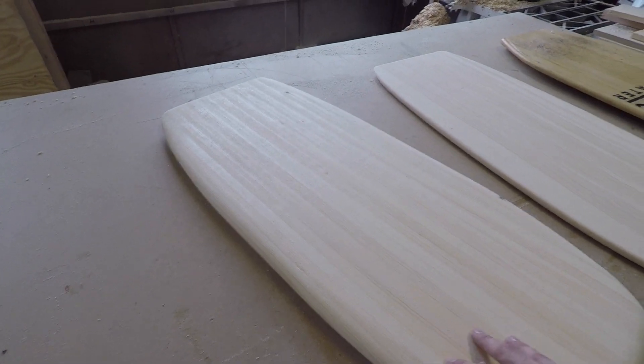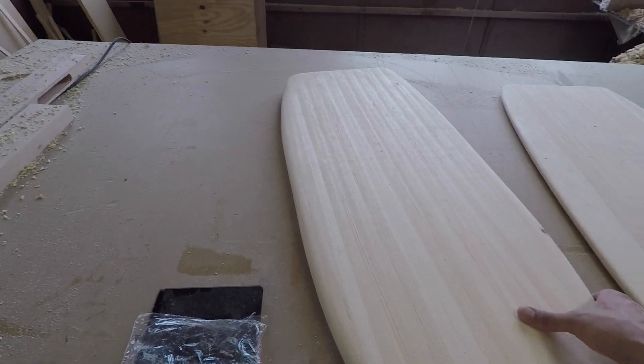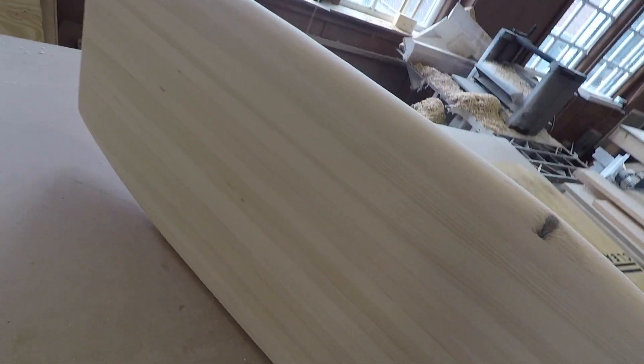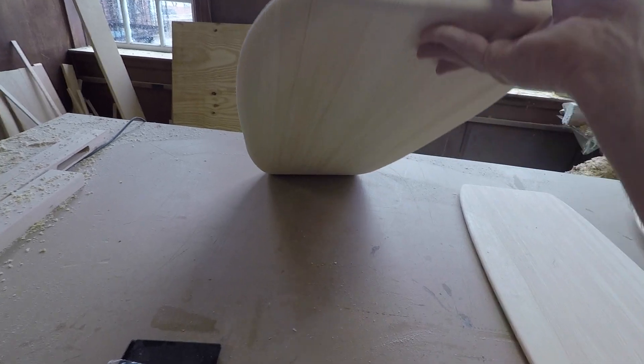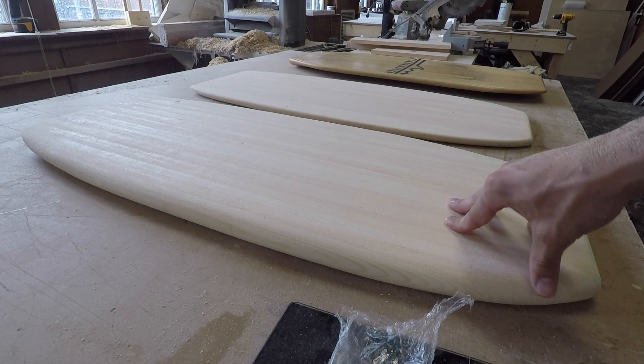I think it's cool, I just wish it was lighter. But it definitely has a ton more float than this board and even that board — of all these boards it has the most float. It just feels good when you grab it, it's got some nice thickness to it. It was a cool build. I don't think I will glass it, I'm just going to keep it as is.